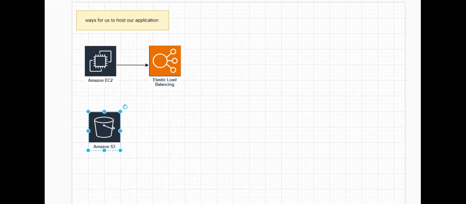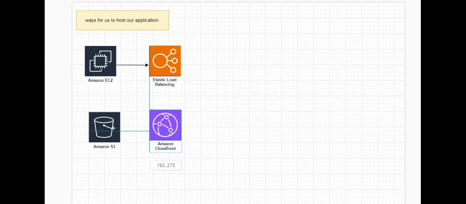In order to provide high distribution, what service do we use? We use CloudFront distribution, right? Yes. So indirectly, we are hosting that static application on top of the CloudFront distribution. Yeah, so this is another way.